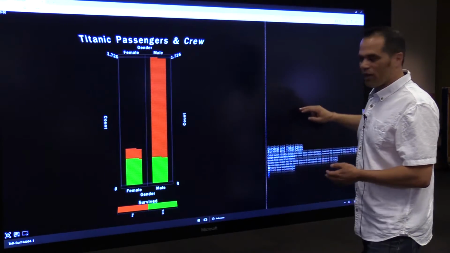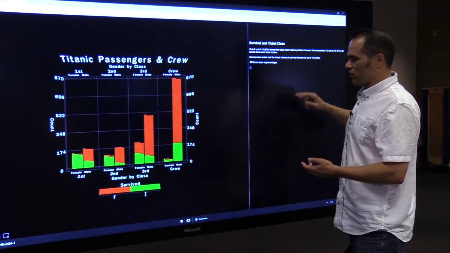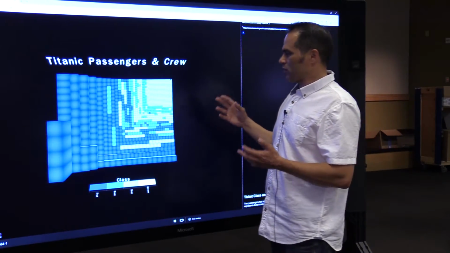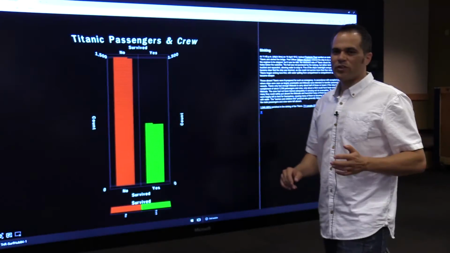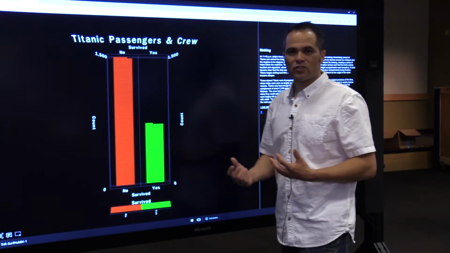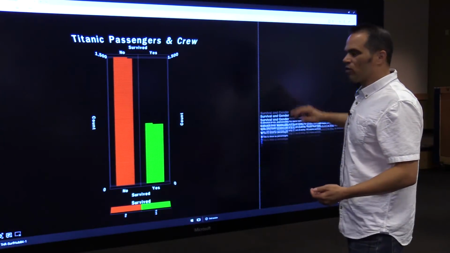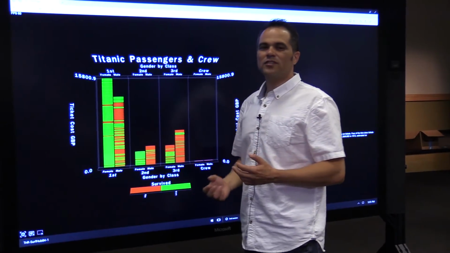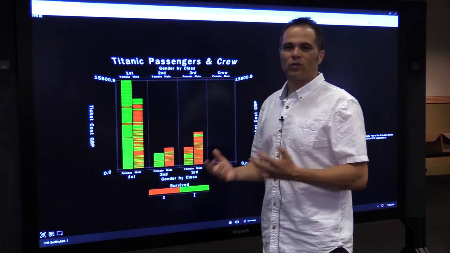So this paradigm of scrolling on the left is just a really easy way to go through and tell each story of the data. So we think this is a really easy way to consume a data story. Just by a simple scrolling gesture, you can go through multiple views of that data with an easy to understand way of interpreting what you're seeing.